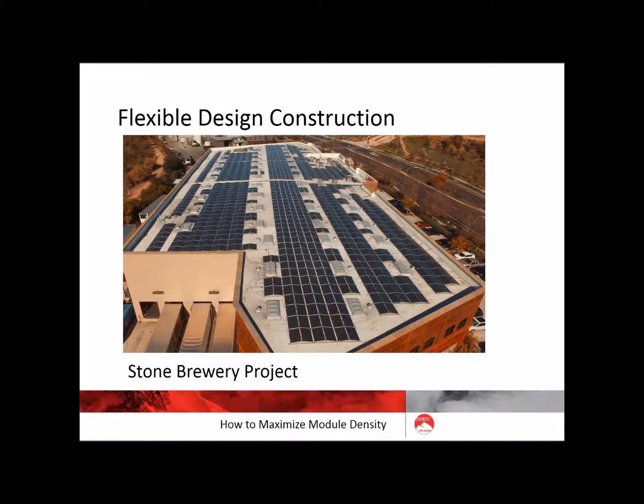I do like the way this system looks because it really shows off how sleek the system can look if you have a lot of obstructions on the roof. Again, dealing with these skylights, as you can see, you're able to fit a lot of modules in between those gaps where it might be more difficult with other types of systems.